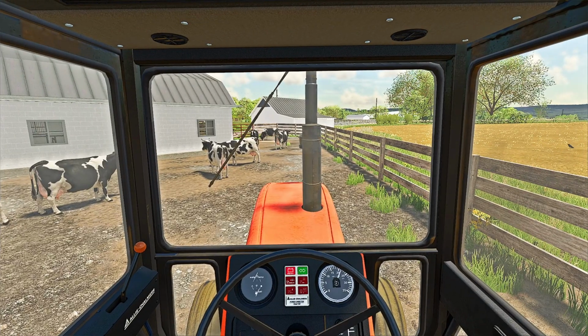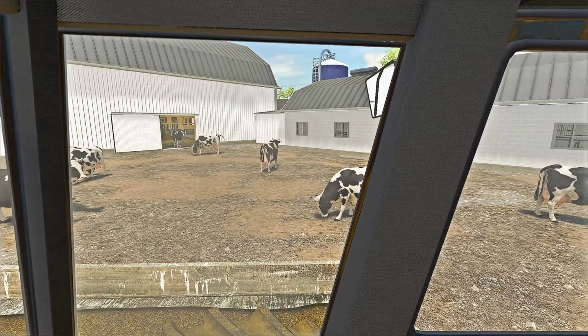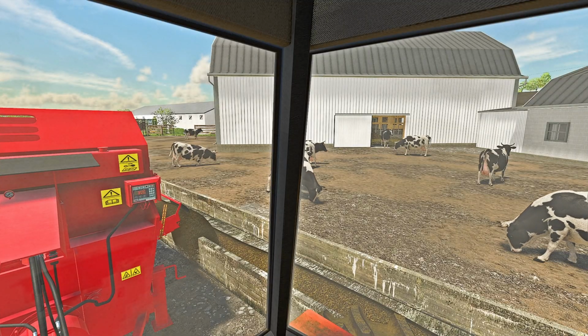It's that time of the morning where I got to go through and get my cows fed. It's kind of just those old habits. You got to get them done. Got to get the cows fed. Got to treat them right.